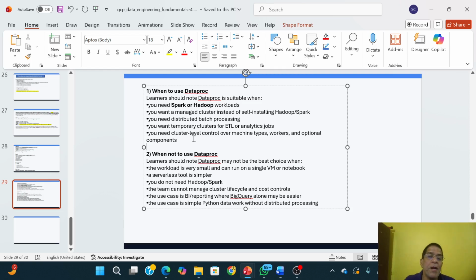When you don't want to use Dataproc: the workload is very small. If you can do everything in Excel, why should you go for Dataproc? If you can do it using a Python program and analyze your Excel, why go for Dataproc? Don't do that. Use Python and analyze fast. Small data can be analyzed with SQL Server. This is used only if you have streaming data and a very big data size. Don't do foolish work in front of your boss or anyone.